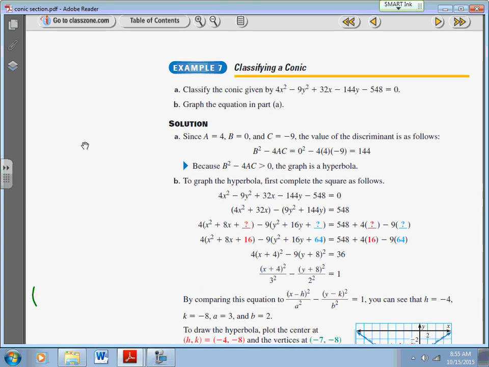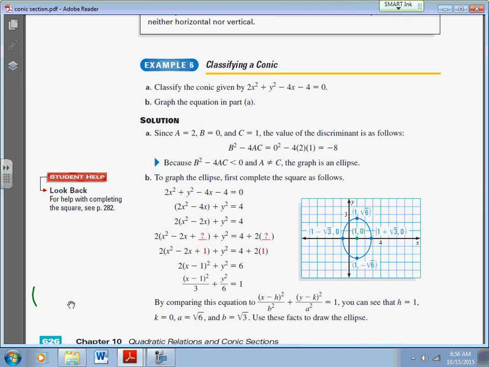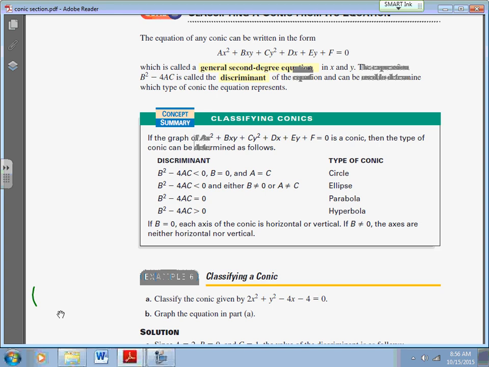All right, so classifying a conic, which means we're going to look at a problem. We're going to take the A, the B, and the C value. And remember that part I told you you're going to have to start. We're going to have to go back to this. We're going to go back to this section. Okay. We're going to have to determine which one of these 4 it is. Okay.